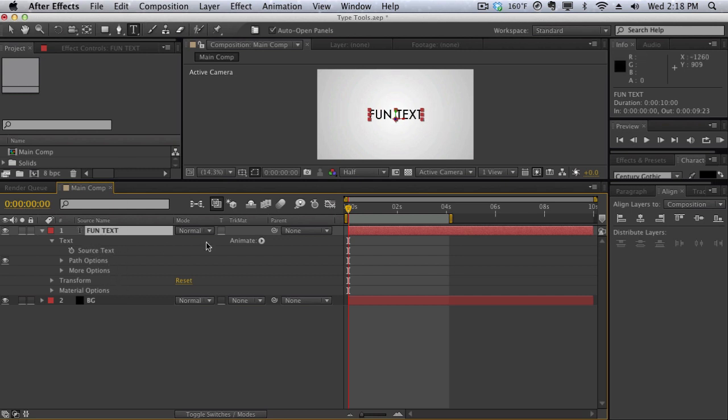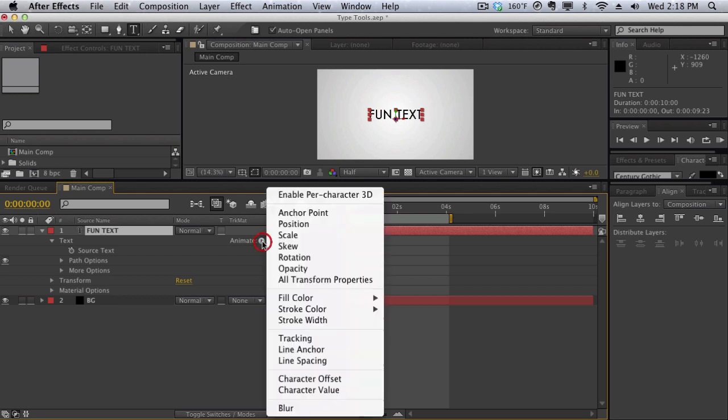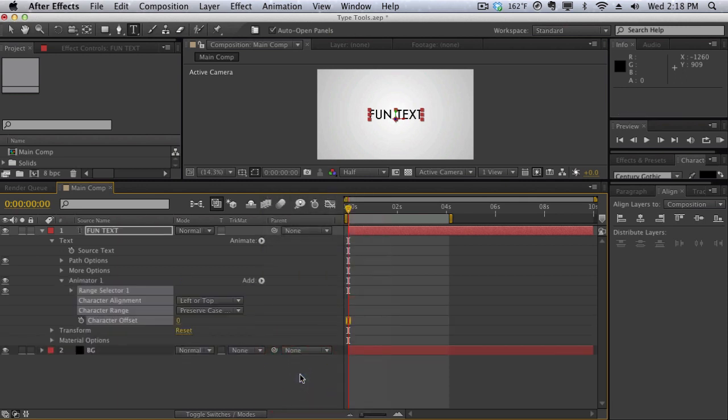Let's go ahead and focus on the Animate button right here, the play button. You can select a whole bunch of animators here. Think of animators as somewhat like effectors within Cinema 4D. These are pretty much things that you can animate your text with. Aside from position, rotation, and opacity, we have additional options that we can animate. For example, we have the Character Offset here. If we click on it, it's going to create a new animator, which is kind of the first effector.